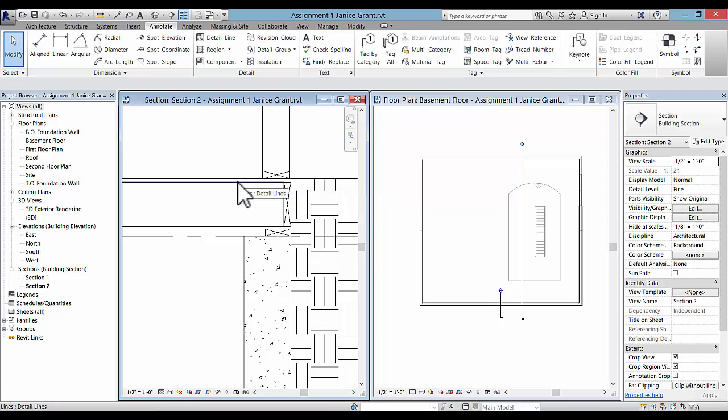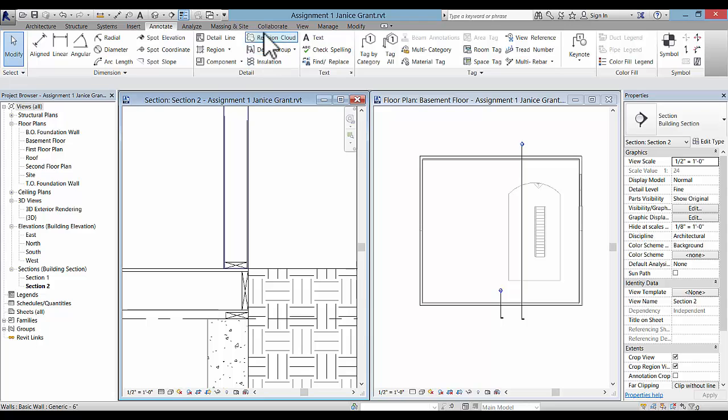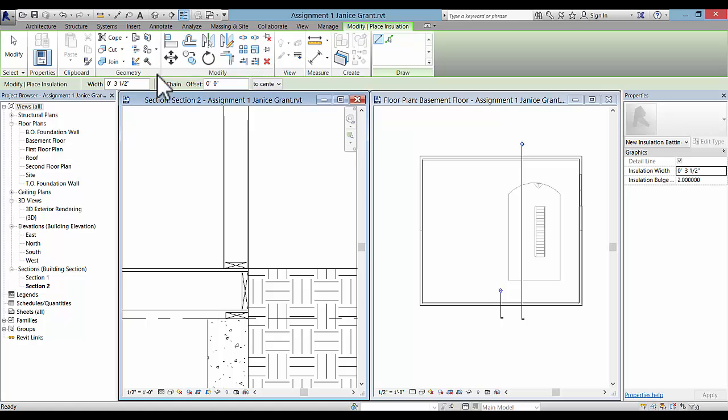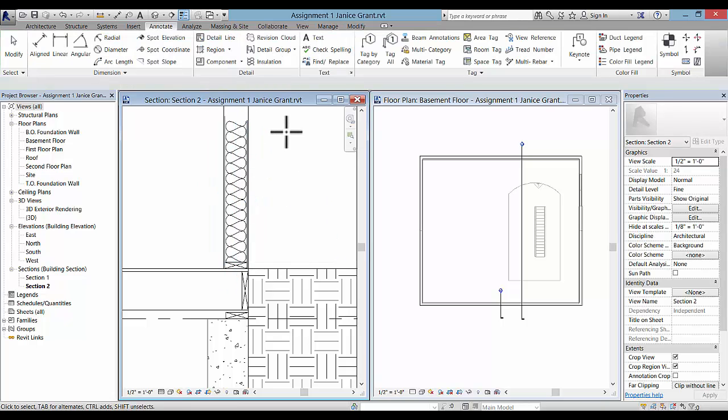And I drew a line in here to represent the subfloor, that plywood sheathing that's at the top of the joist. We can also add insulation. Here's the detail panel again, there's insulation here. And once you select it, you can change the width. 3.5 is a little small, so maybe I'll try 5 inch. Make sure that you type in 5 inch instead of just 5, or else we get 5 feet. And then I'll just click here at the midpoint, and you have here that insulation.